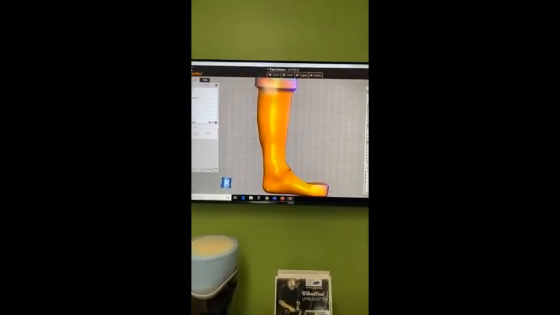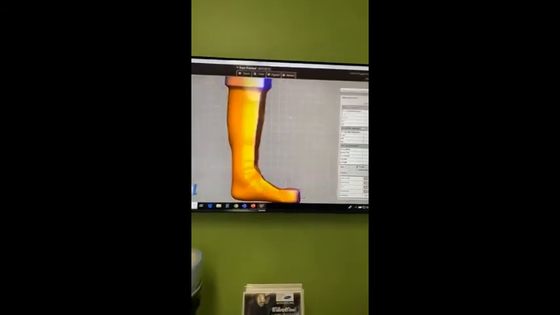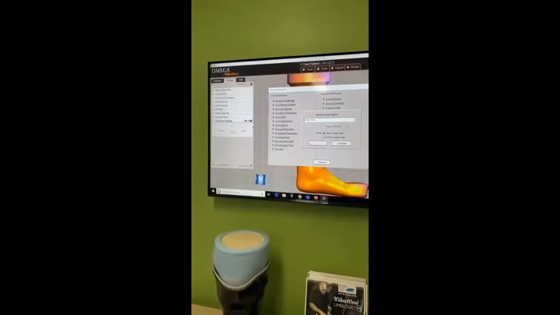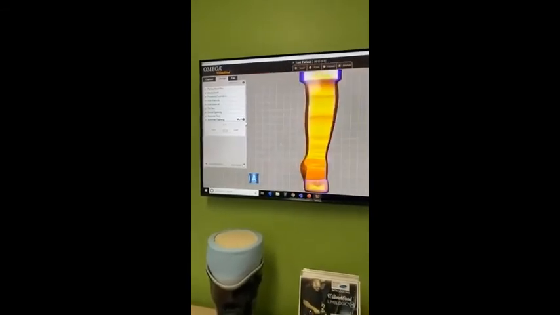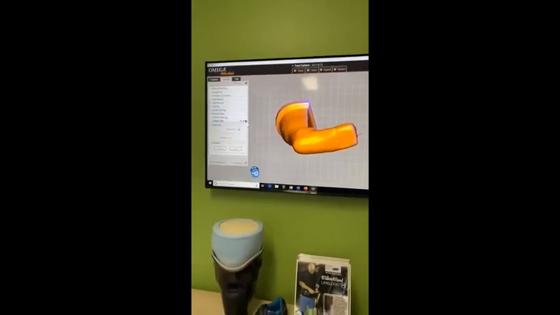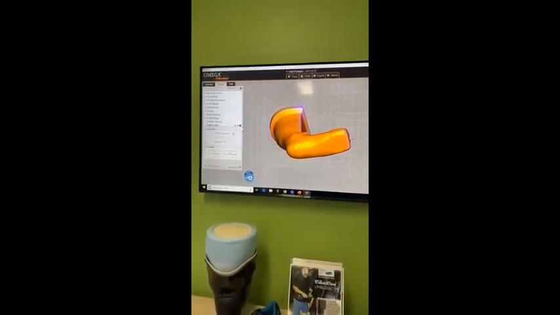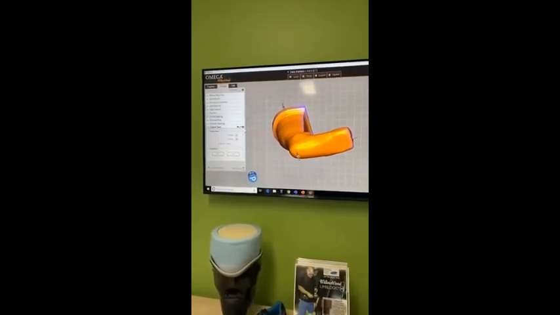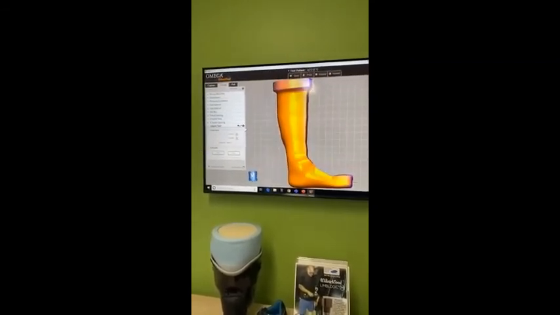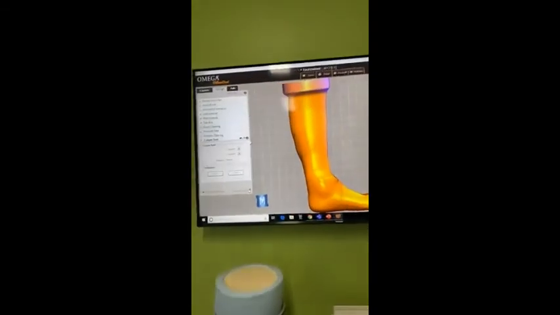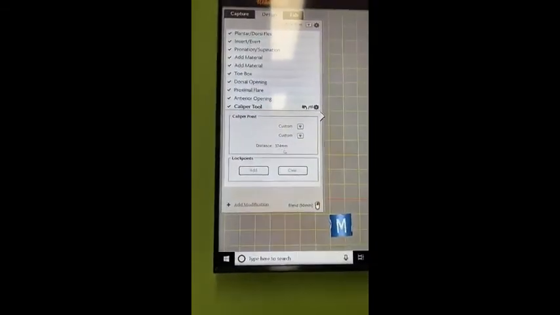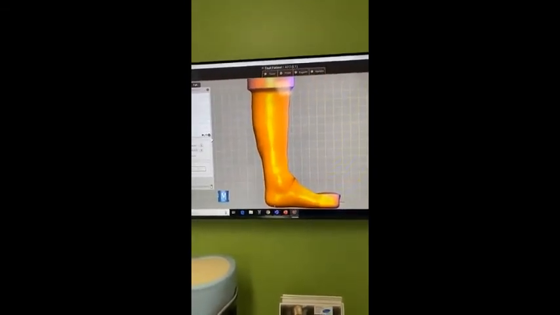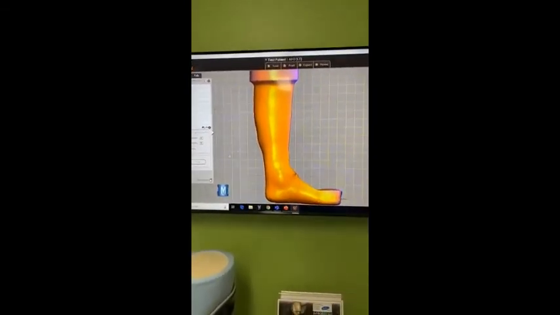If you did want to check height measurements from the floor to where your flare is, we've also got a caliper tool which allows you to choose any points, and that gives you a measurement. Here it's 37.4 centimetres or 374 mil. That's if you want to take specific measurements of foot length or height.